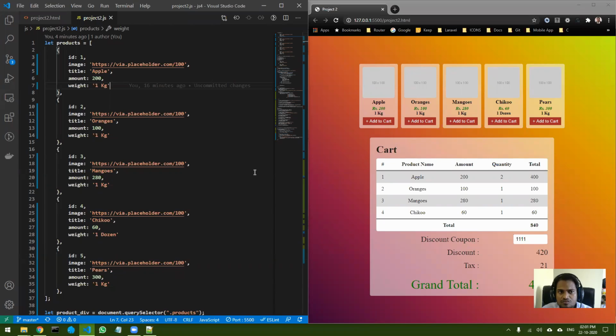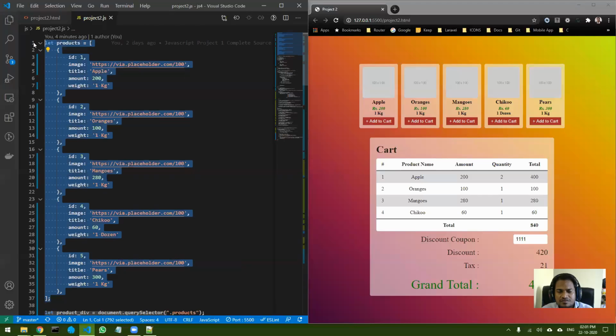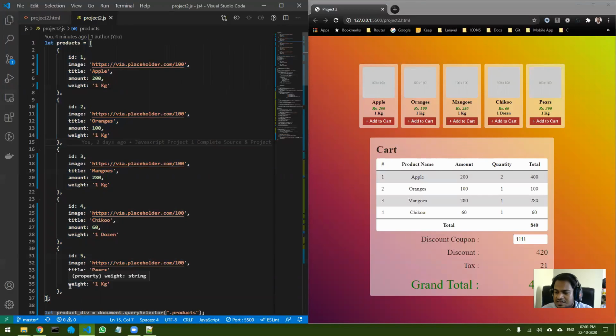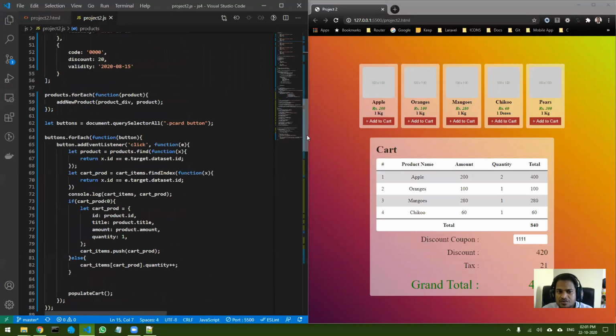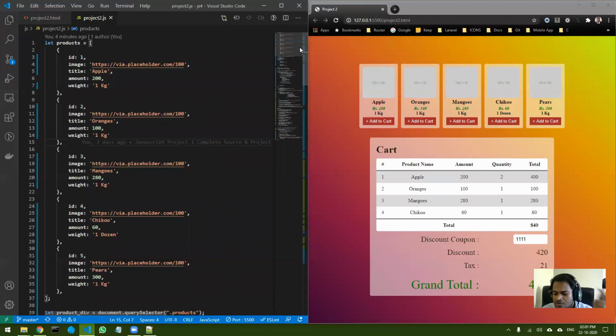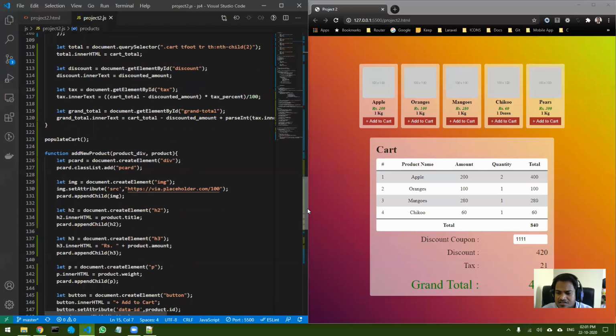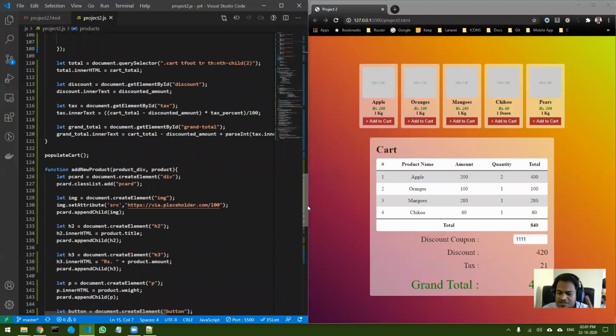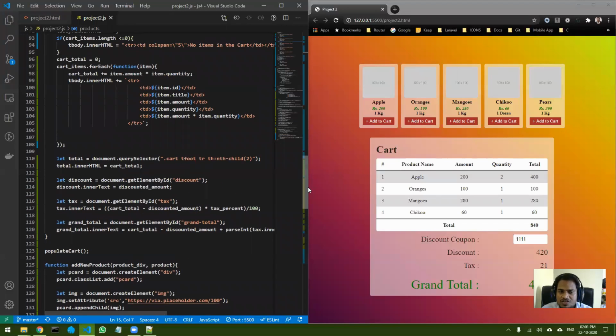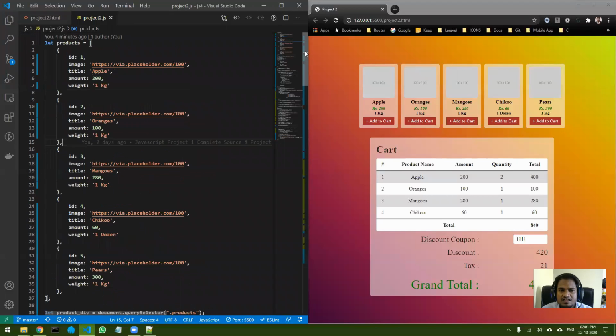So let us see how to modularize your code with the help of ECMA 6. First of all, this is the products array. Let's imagine there are 100 products inside this. Just imagine the size of your code. The top part is only your products, and it will go up to 600 or 700 lines of code just for the products. There will be no actual logic anywhere, because your logic will start after the products array ends.